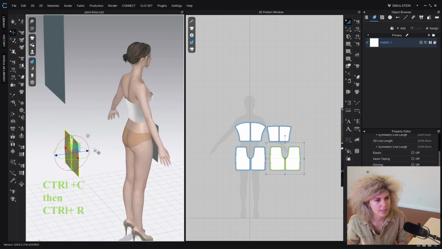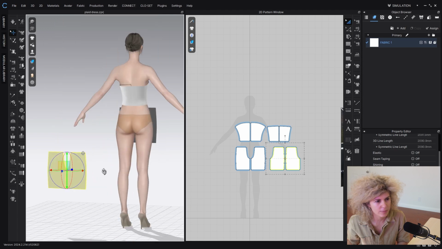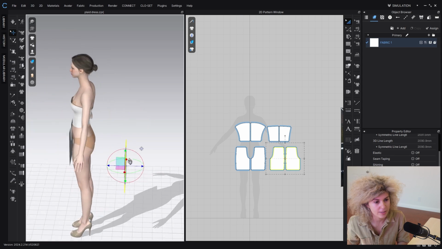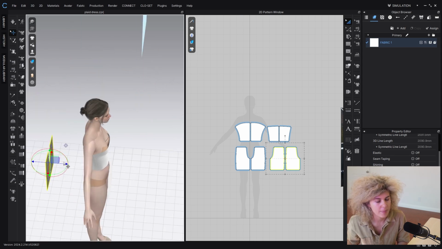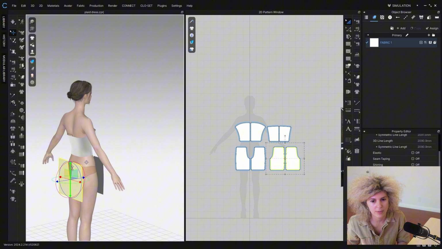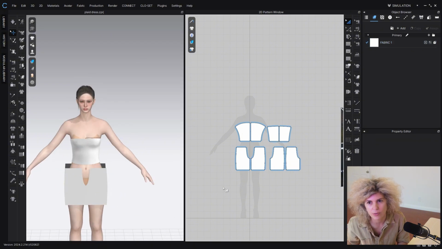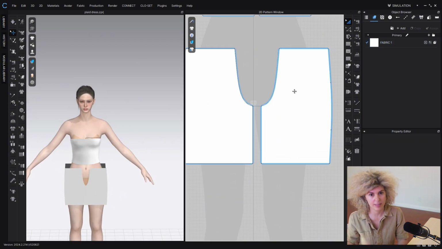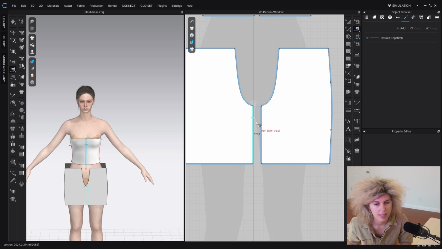Flip normal is basically for in case your front is grayish, that means you have the back of the fabric. So you can just right click on flip normal and you'll have the right side of the fabric on the outside. Let's start sewing.